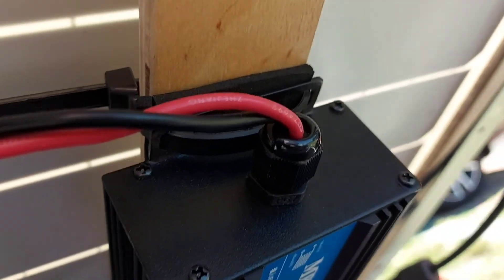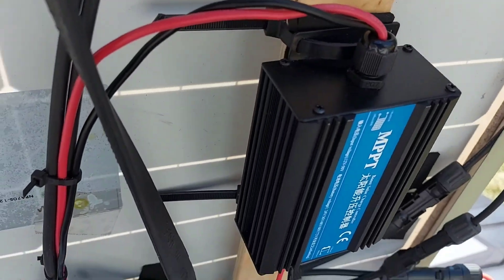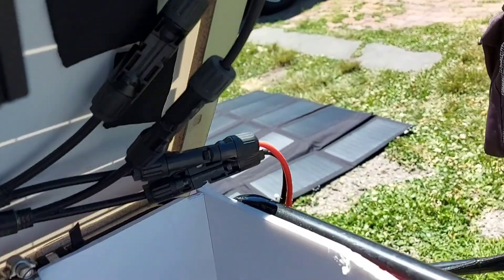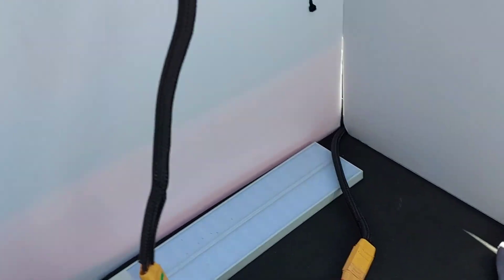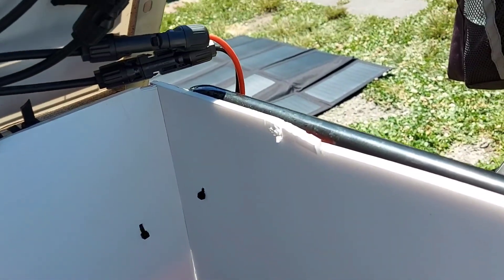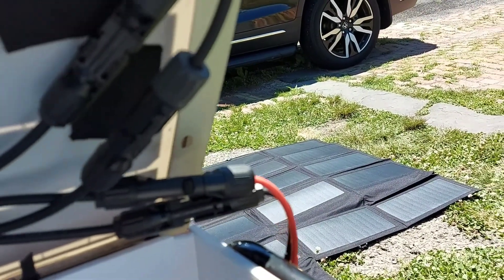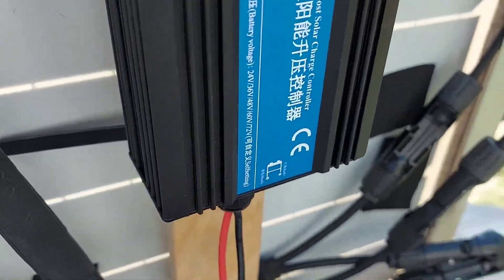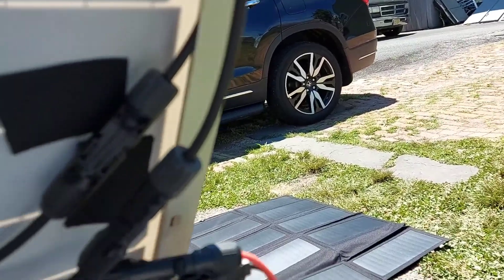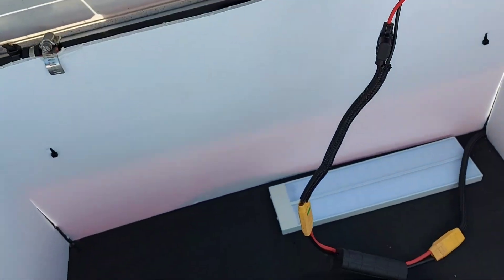I think the controller is up under here under the panel. I've got the controller on a piece of wood, with the MC4s and parallel connectors coming off of it through the meter — that's just for testing today. We threw the folding panel out to do another double-check. I need to make a little better in-and-out for the parallel connector there, but anyway thanks for tuning in.